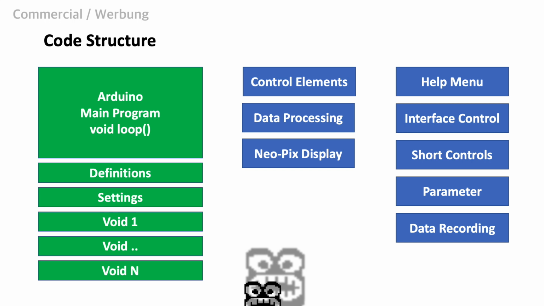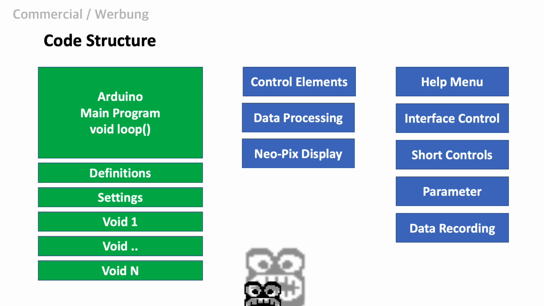I'm not the greatest programmer, however, I tried to give the software a proper structure. This helps a lot to stay on top of things when you need to debug, change or extend the code. But it always happens that as soon as you finish the project, you can still see a lot of potential for further improvements. In my case here, I would use even more voids to keep the main program a bit cleaner.